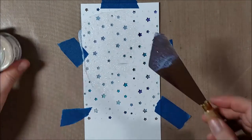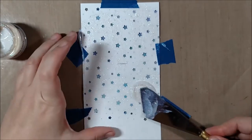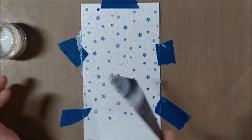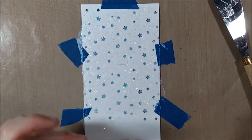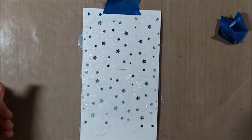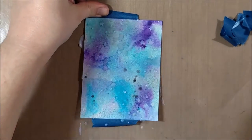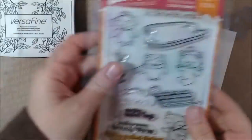I'm spreading the Bo Bunny glitter paste through the stencil. This is in the Sugar color which is basically a clear, although the glitter in it is a sort of green-purple-blue glitter. What I'm noticing is that the paper stencil isn't laying super flat to the watercolor cardstock, so I'm not getting perfect stars — it's leaking out a little bit. One way to solve that might be to use temporary adhesive to stick your stencil down better. You could also use plastic stencil material, which they sell at Tupelo Designs, to create your own reusable stencil. But it did a fairly good job, and I'm not really trying to get solid stars so much as just add another layer of shimmer.